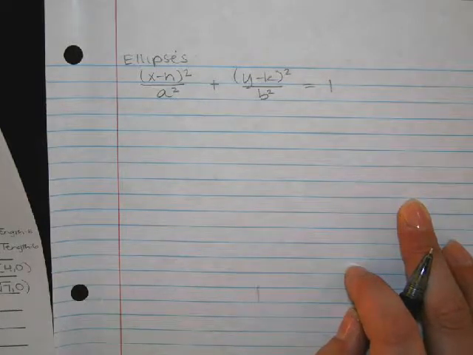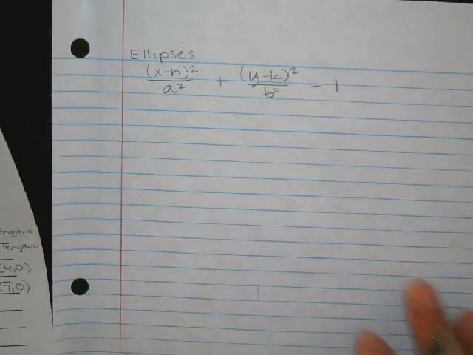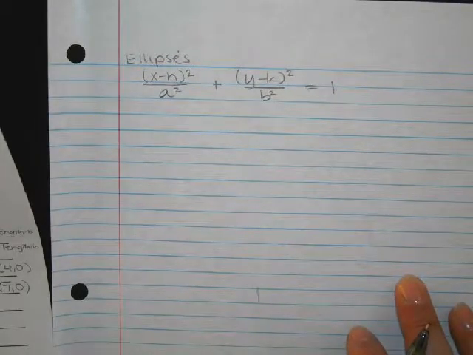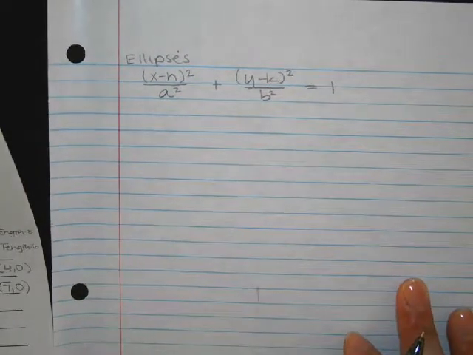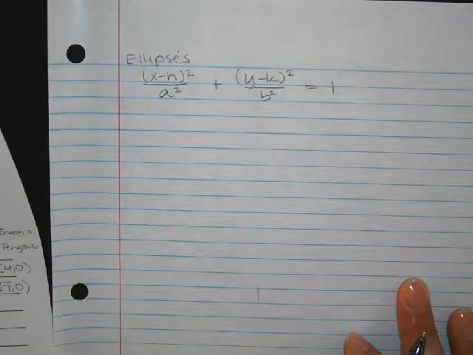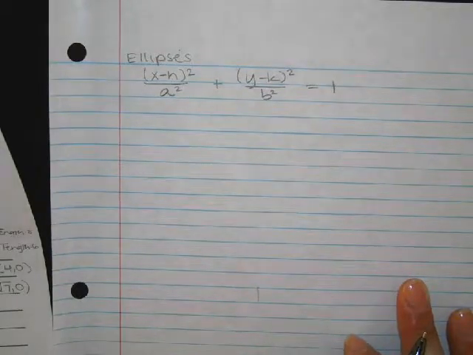And we knew that there was a point on the graph called the focus. So there were two of them. If we talk about them plural, we have foci or foci, depending on who you are. And we hadn't talked about how to find those, so that's what we're going to talk about today. And then we have one more thing, and that's eccentricity. The eccentricity just says how much have you squished it, how close is it to being a circle, or how far is it away from being a circle.